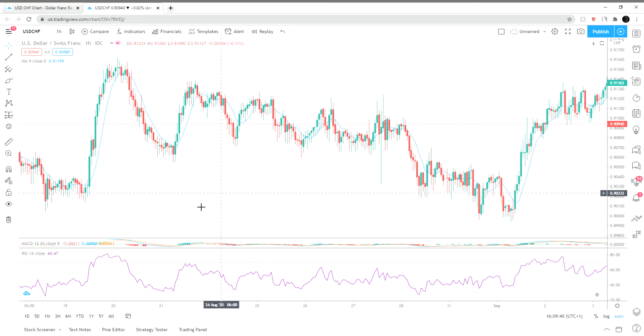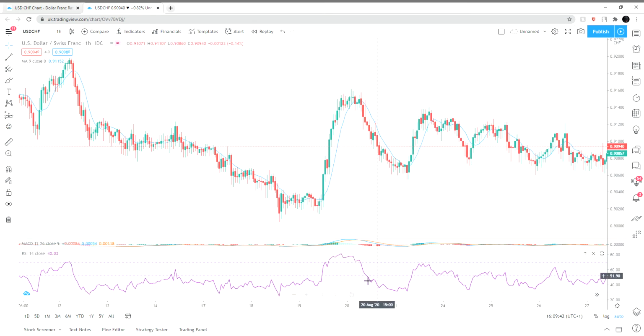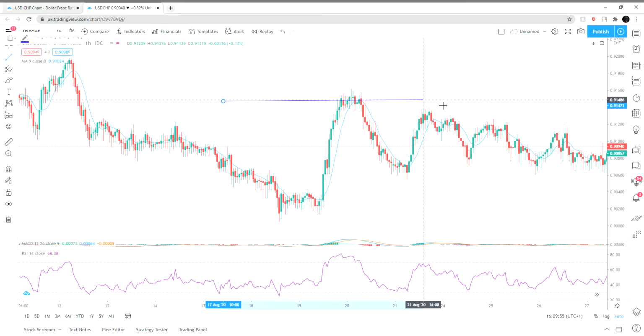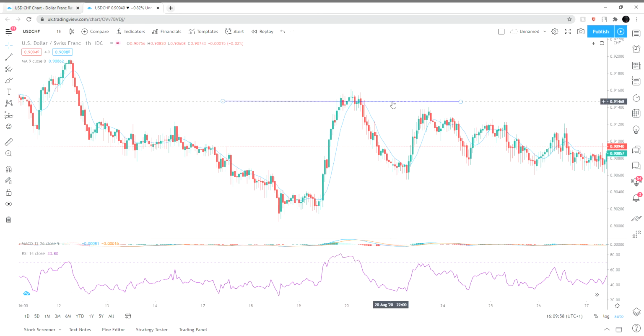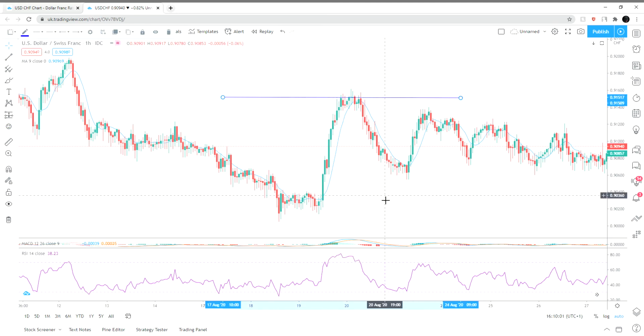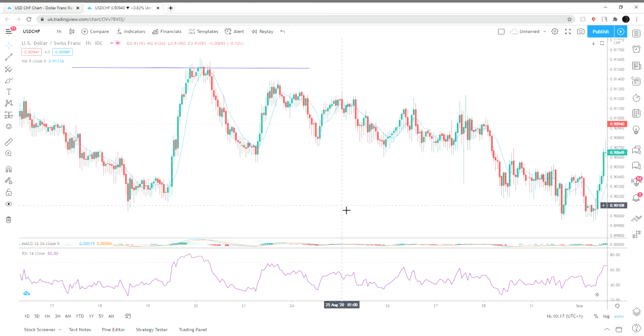So RSI is a momentum indicator which tells you when the market has momentum, whether it's bullish or bearish. For example, here the market is showing bearish momentum, rejection from this level right here. You can clearly see that because the RSI exceeded the purple zone, there's not much momentum left in the market and price is eventually going to take a downturn and come back down. It's very useful.